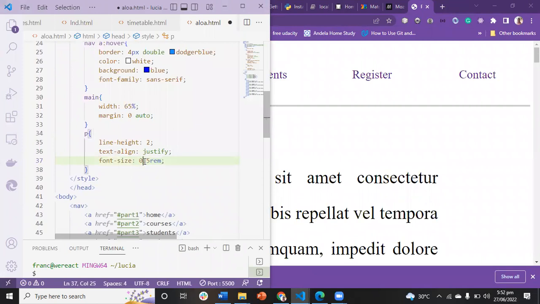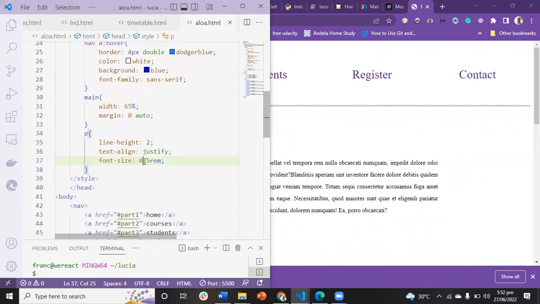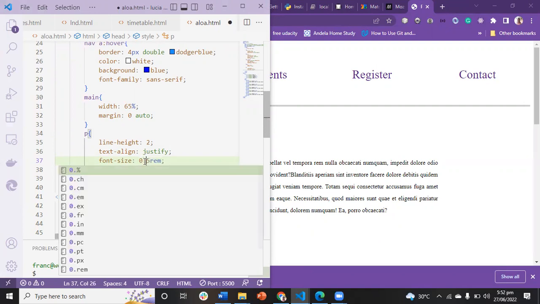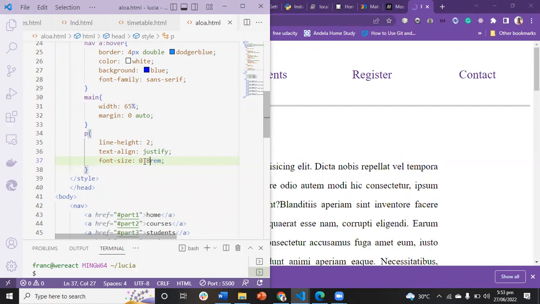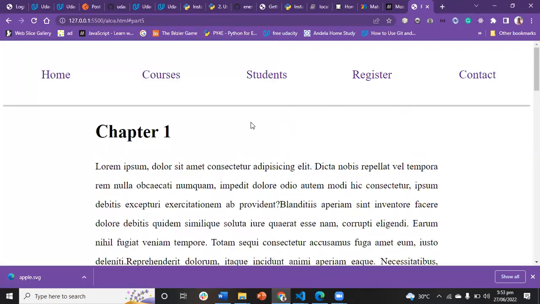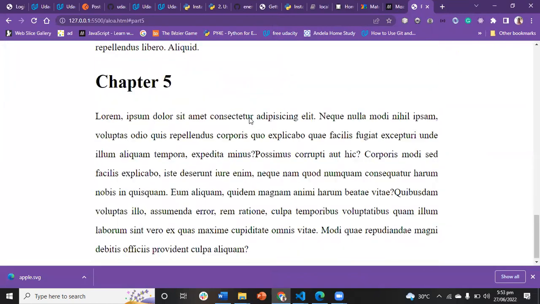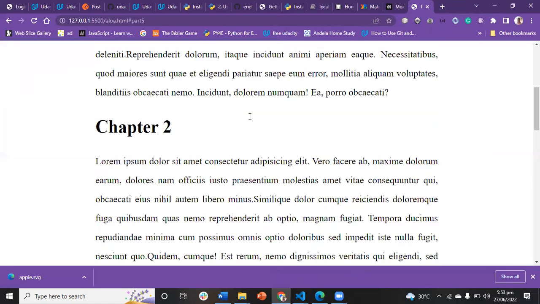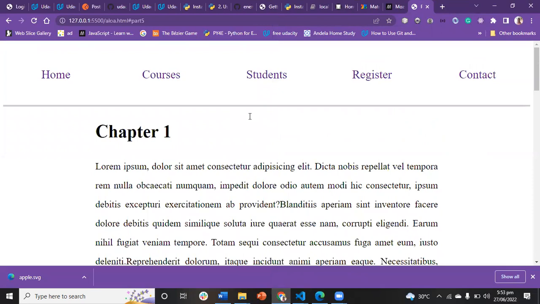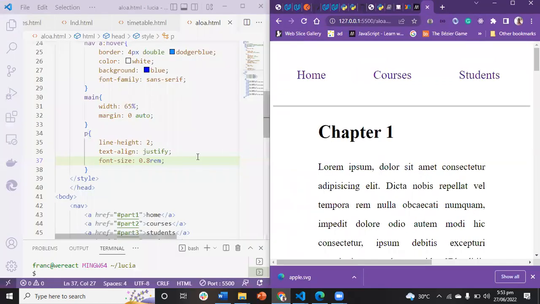But let me see, I want it to be 0.5 the size of it, so I'm going to put 0 here. That is 0.5 the size of the 30 pixels. So that is what the rem signifies. I can actually make it 0.8 the size of the 30 pixels. What if you don't put that 30 pixels, you just put 0.8? It already has a default size of around 4 pixels, but I can always change that to what I want it to be.